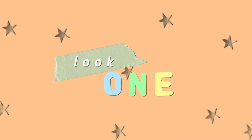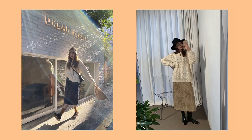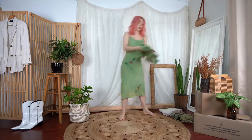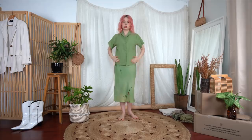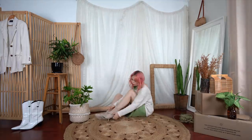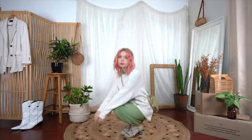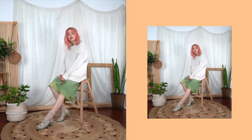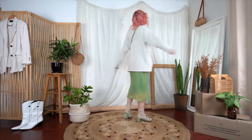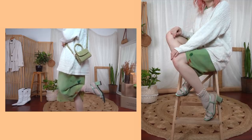It's finally time for outfit inspo. Look 1 is very prominent on their website right now — chunky knit sweaters layered over a midi-length dress, really meshing winter and summer rather than going full spring wardrobe. I continued that theme down to the shoes by teaming knit socks with sandals, and added a button-up shirt underneath so the collar peeks out and ties that green around the face rather than leaving it bottom-heavy. With the accessories you could go for a contrasting colour, but I love a matchy-matchy moment.